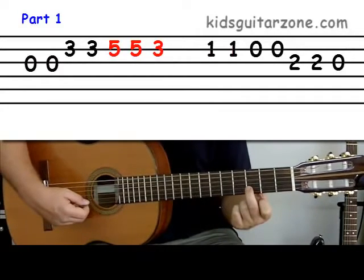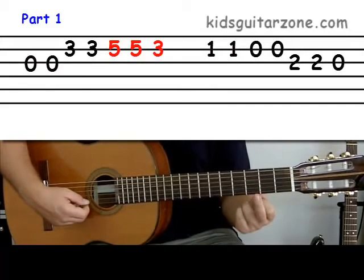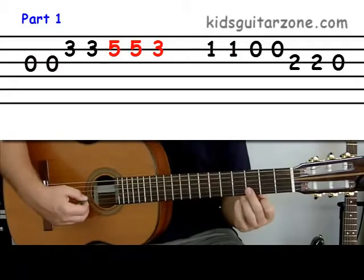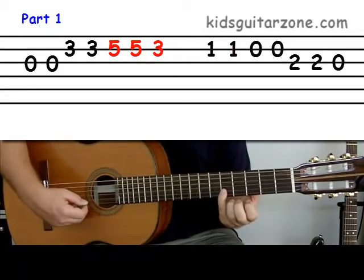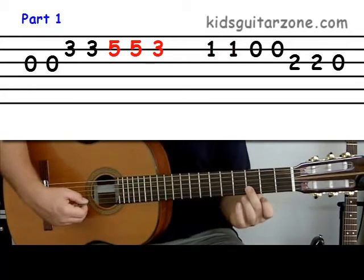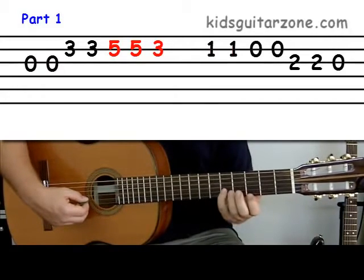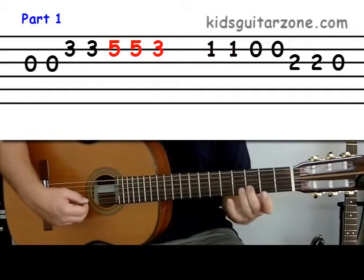5-5-3. Using your long finger, your second finger for the three. Again, 5-5-3. And 5-5-3. One more time. And 5-5-3.